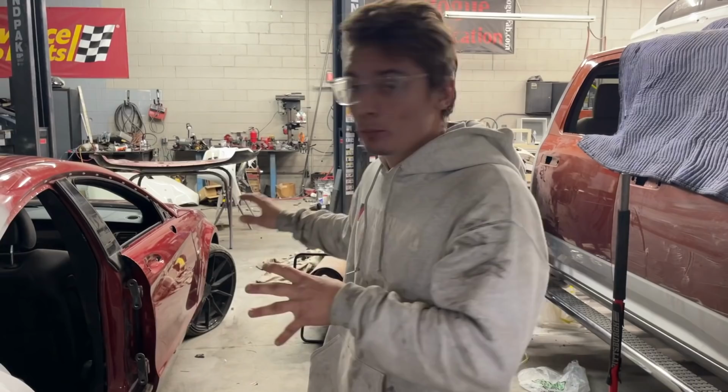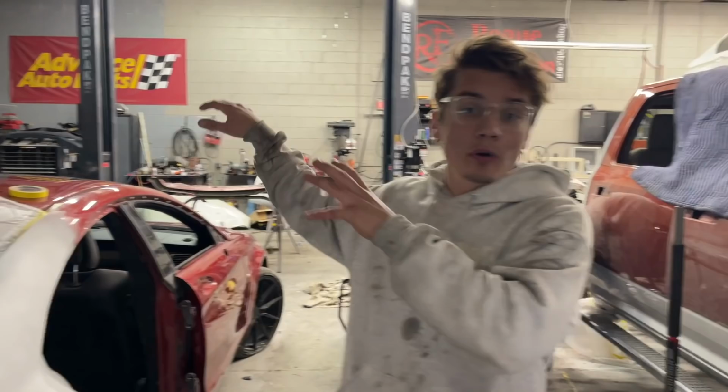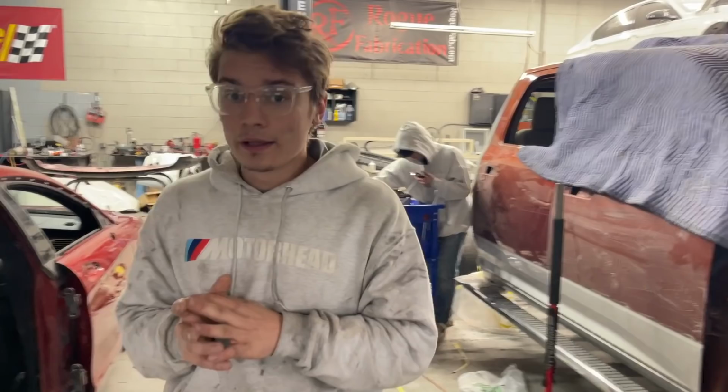And then also we're going to need to sand the roof because he does want the roof black. We're going to do black and red. We don't want any chrome on it. All the chrome is gonna go black and the roof's gonna go black. And it's gonna look absolutely amazing. It's gonna really tie in with all the carbon bits that are going on it. So let's get straight into this episode.